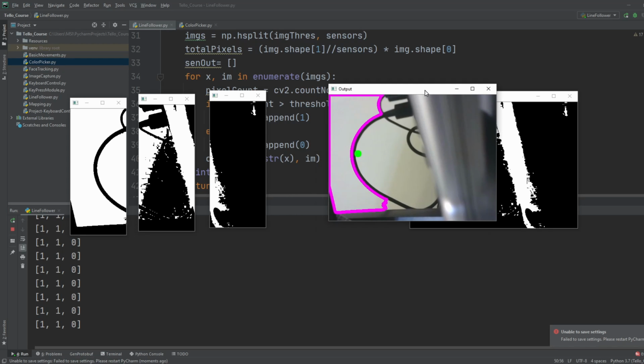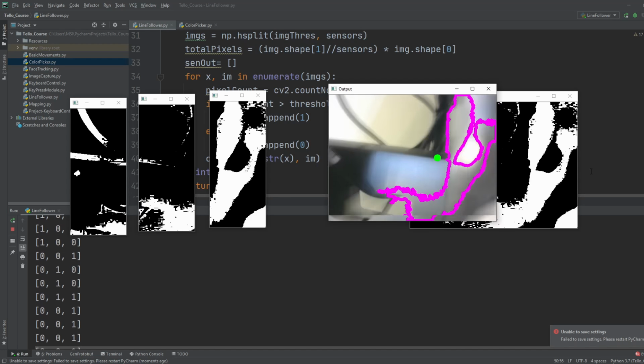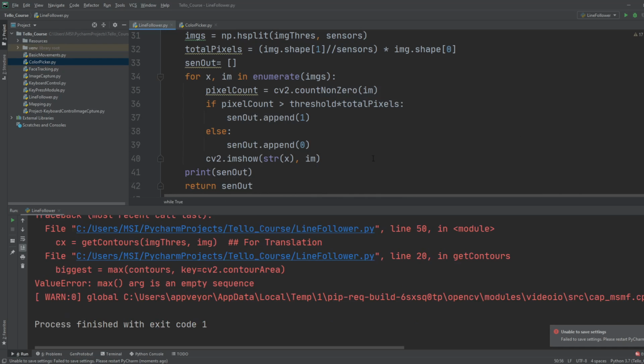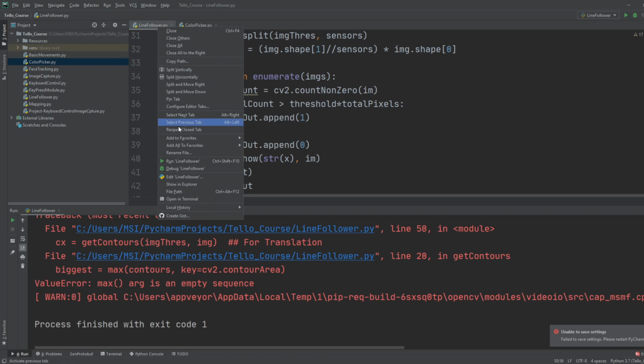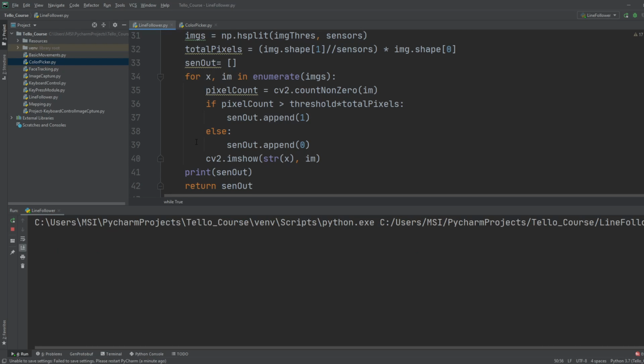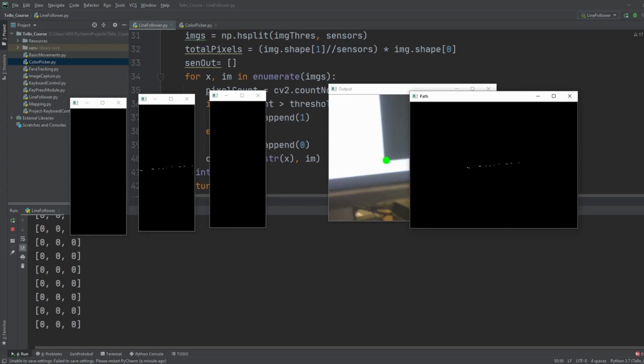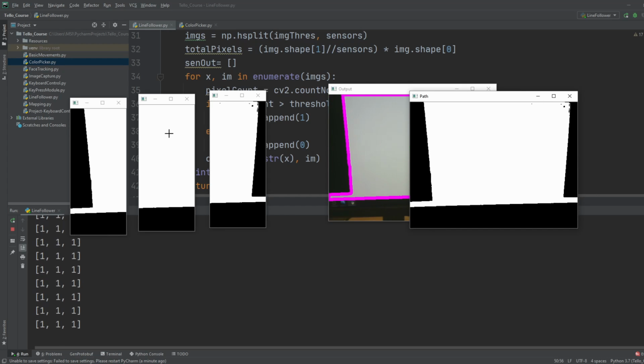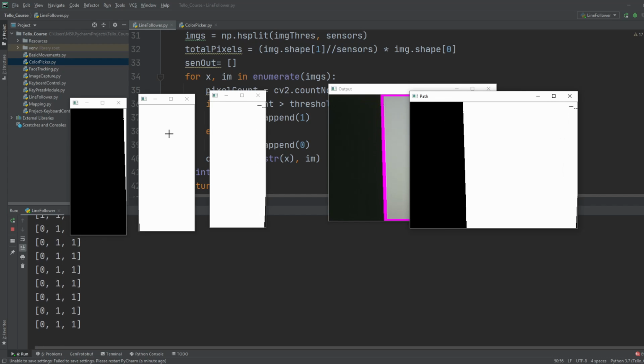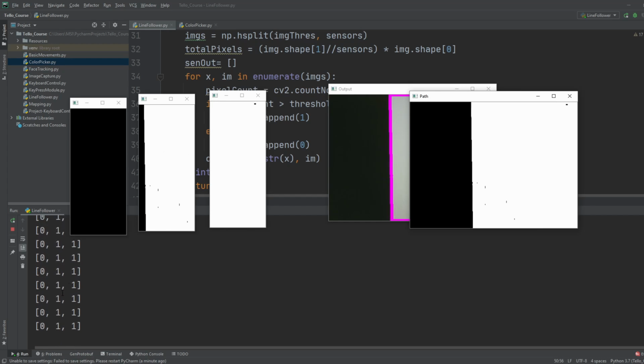Let me show you how it will work. Okay, what happened? I think it was unable to find the biggest contour. That's why it gave an error. We can fix that later on. We can say do all the calculation if something has been found, otherwise don't do the calculations. So here you can see that at this point it should be 0, 1, 1.